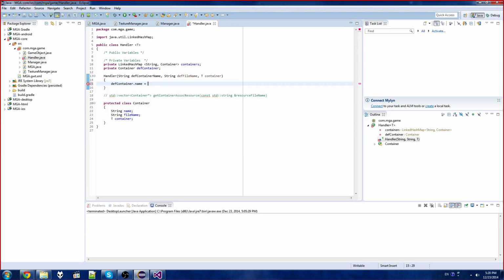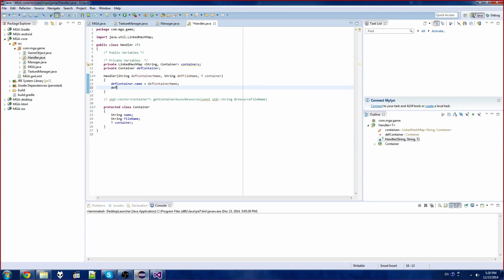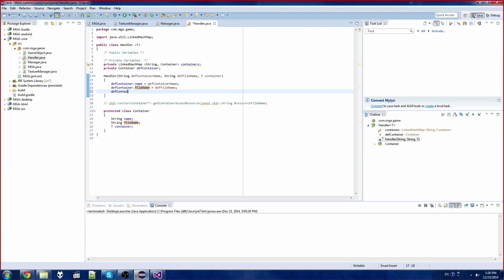Like so. There we go. Is equal to default file name. I could get that container.